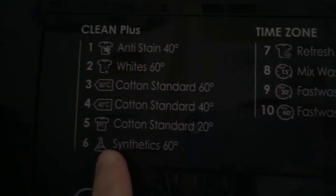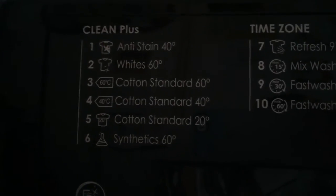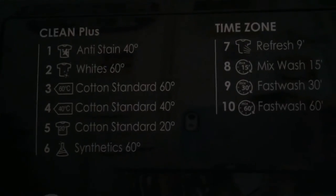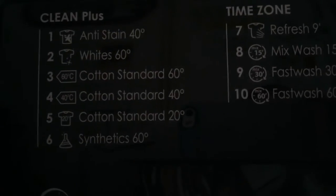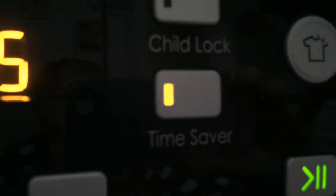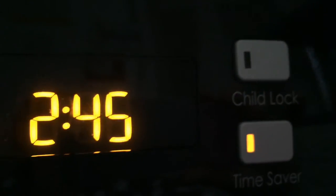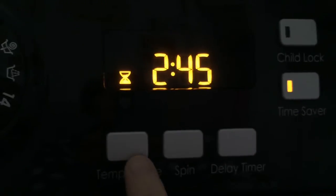That's why I'm always happy to use these washers and maybe the cotton standard 60, which is still just as good for the towels, the bedding and my cat stuff. And if it was on a 60 wash, which I think is fine anyway, because that's pretty hot enough. Obviously it's not hot enough for some people, because whether like the 90 or the 70, I get that. But I'm happy with it. Then I would have pressed then my timer saver, and it would have taken me down to 1 hour and something like it did before. But today we're doing it for this amount of time.